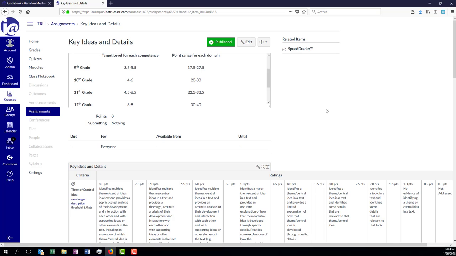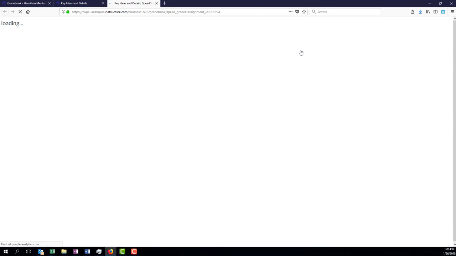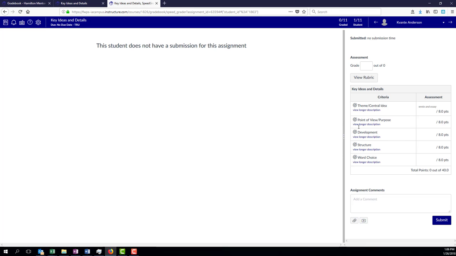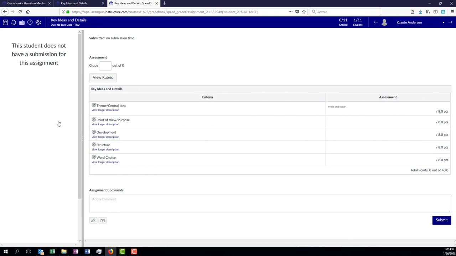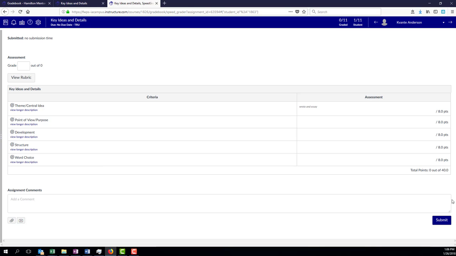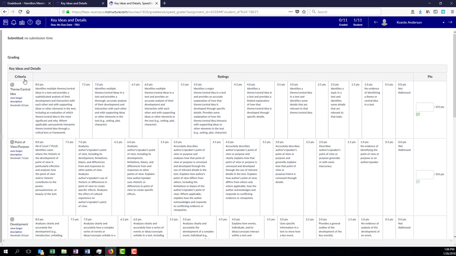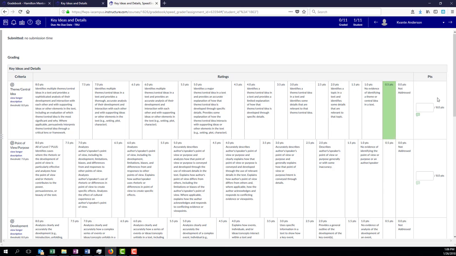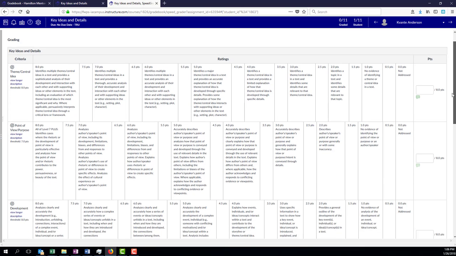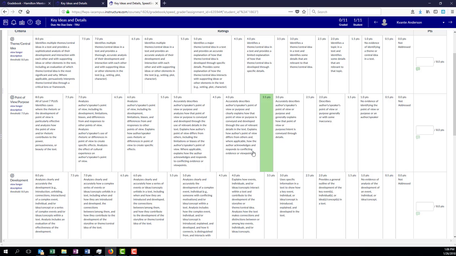Now to actually give students a score, you go up here on the left hand side and click on Speed Grader. Speed Grader will then take you to this page, and because I actually used Cavante as a model before, if you have scored a student, you will see this particular page. But because there are no scores, I'm going to go into View Rubric, and we're going to assume that Cavante provided some evidence about point of view, and that evidence is at a 4.